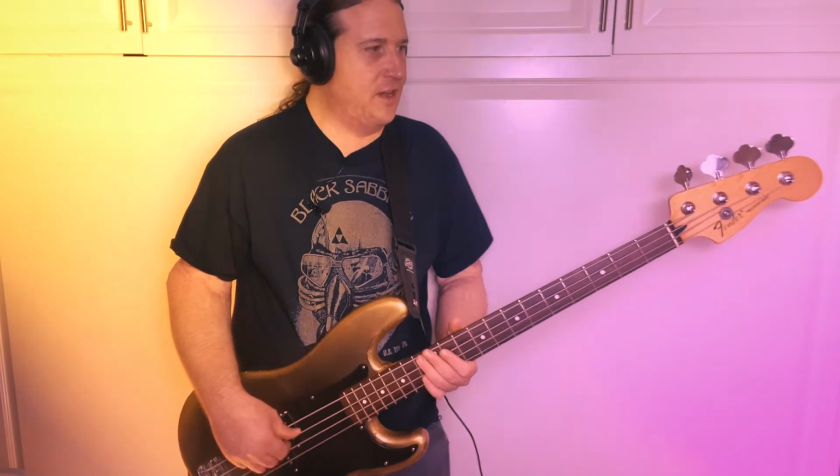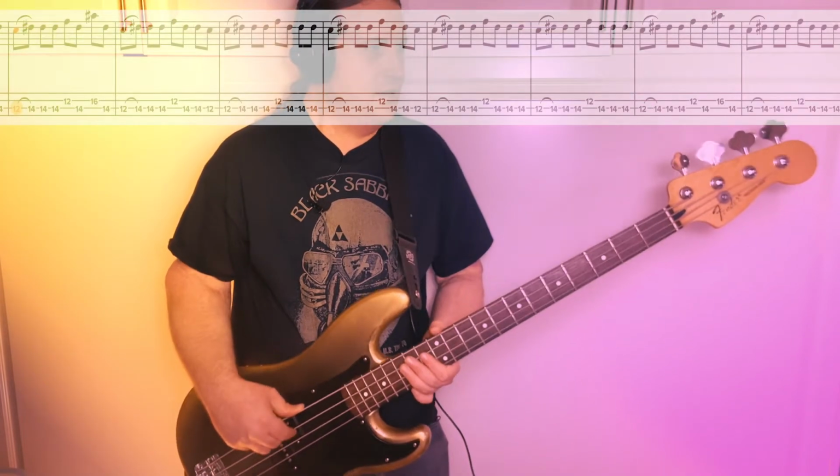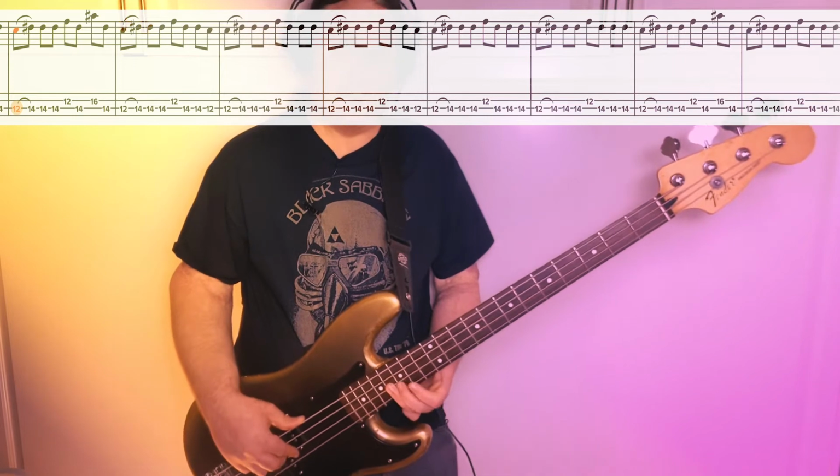Another fill that he does is, where is it? Kind of sneaks up, hits the 16th fret on the 2nd string.